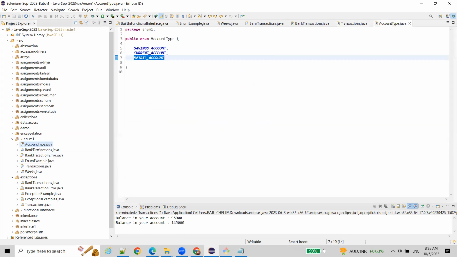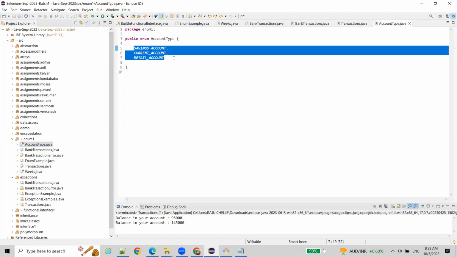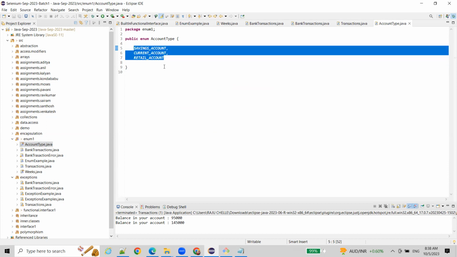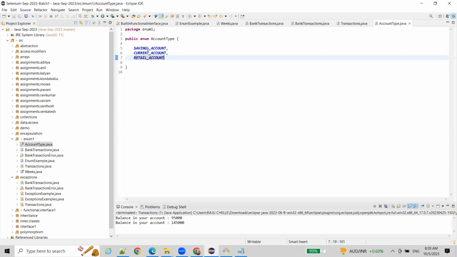Just a set of constants, instead of providing a variable again. If you give a variable, what happens? You will get a chance to modify the data. That is the reason we are using variables, right? The name itself says variable, which means it changes. Without using a variable, you cannot change the data. It is final.